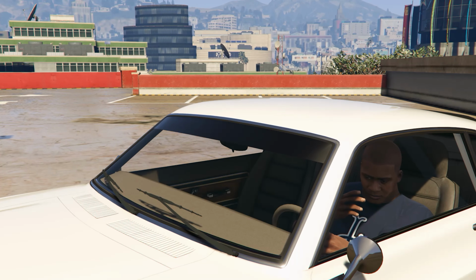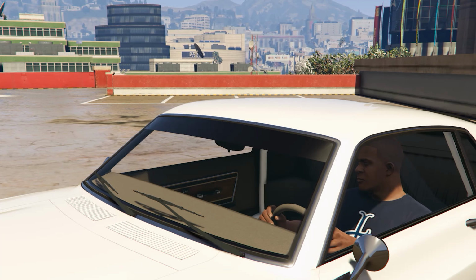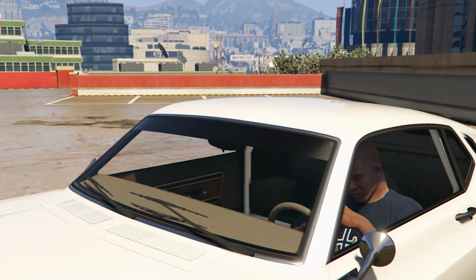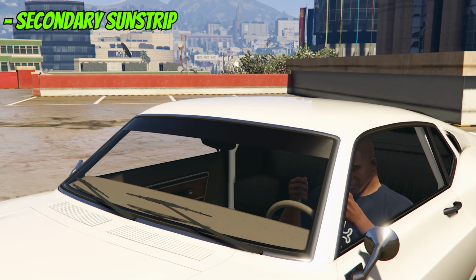Next up, we have the trim. You could throw on a sunstrip or a secondary sunstrip. Now for this build, we're actually going to be throwing on a secondary sunstrip. That's something I rarely ever do, but it's going to suit the build nicely, and you're going to like the look of it in the end game.